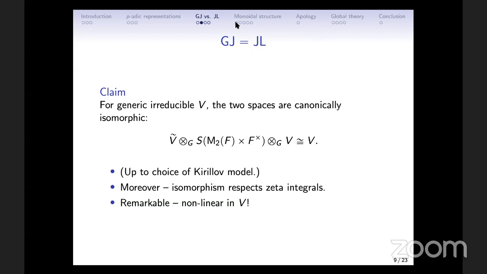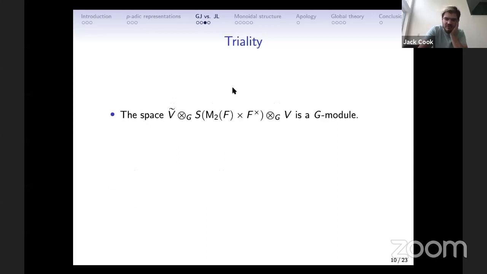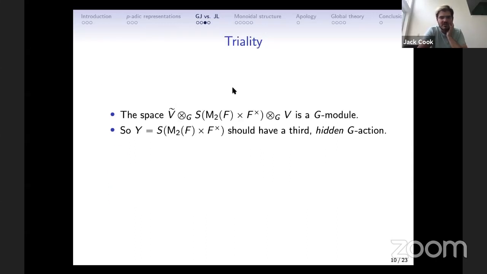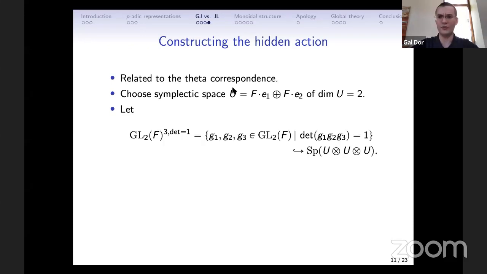Okay. Can you just quickly explain the embedding again of GL2 cubed into this symplectic space? Sure. It's not really important, so I'll say it again, but I probably don't want to dive into it any deeper. If you have U times U times U, then you have an action of G cubed on U times U times U, by letting the first copy of G act on the first coordinate, the second on the second, and the third on the third. What this does to the symplectic pairing is that it just multiplies it by the determinant of the matrix. So if I have a tuple of 3 matrices whose total determinant is 1, then they define a symplectic endomorphism.